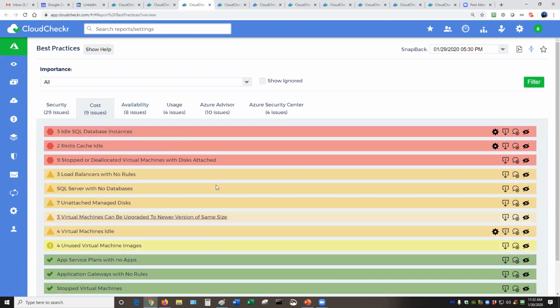This is where you would set up the configuration related to costs, and that would pull in this information and populate our savings page. So for example, you see that we'll identify idle SQL databases, but using the configure button here, you get to determine what idle means in your environment, right? Does this mean 2% utilization over a certain period of days? You get to configure all of that information here. And then on the savings page, which I'll show you in a few moments, it will actually pull in the dollars and cents and give you actual recommendations.